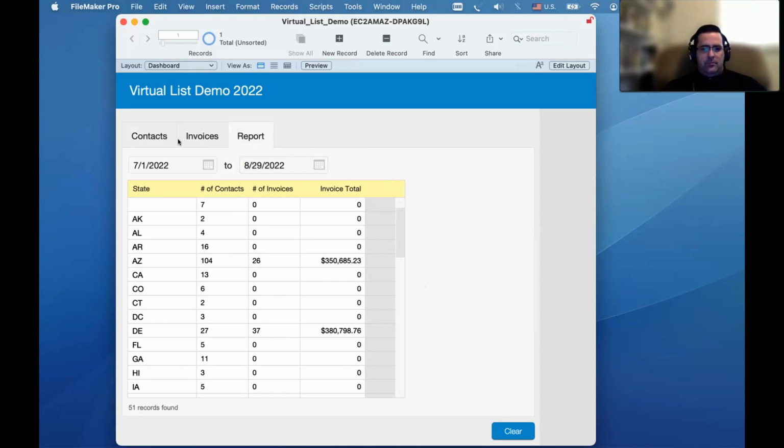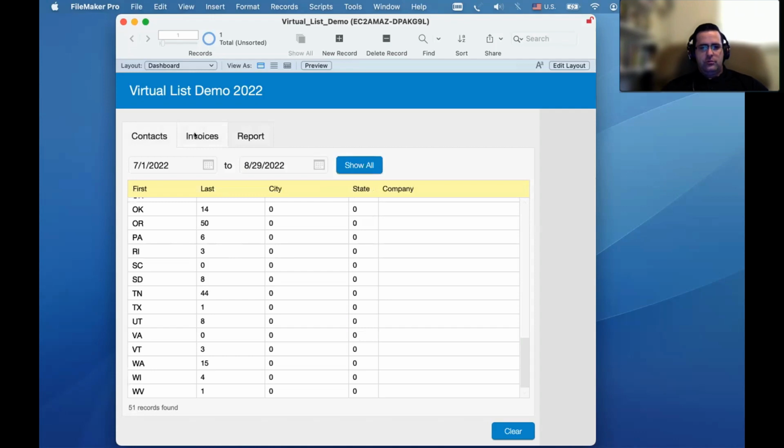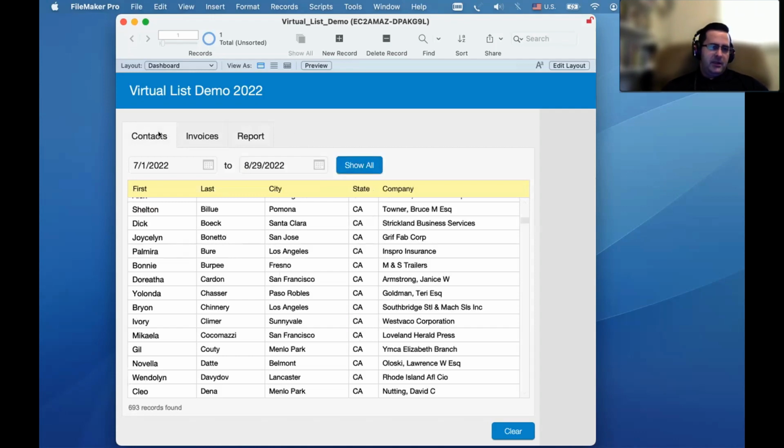So again, the first 2 examples here, contacts and invoices, you don't need a virtual list to pull this up, at all. But I'm showing you that you can do it, and there might be some advantages to doing it, like for instance doing filters on this.